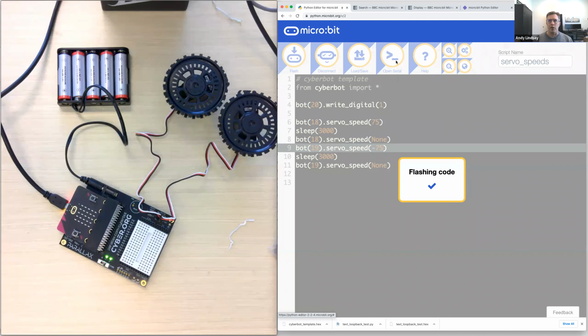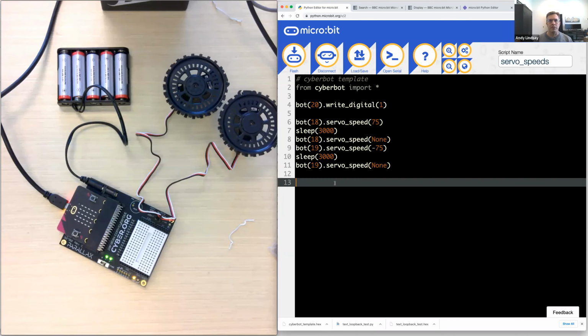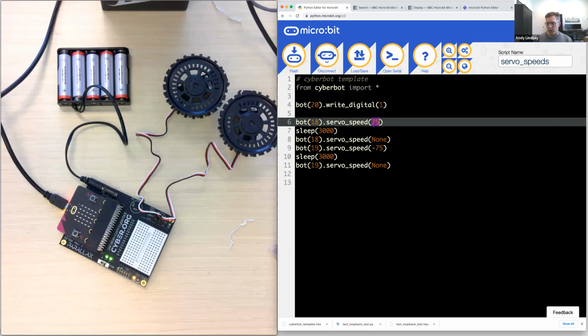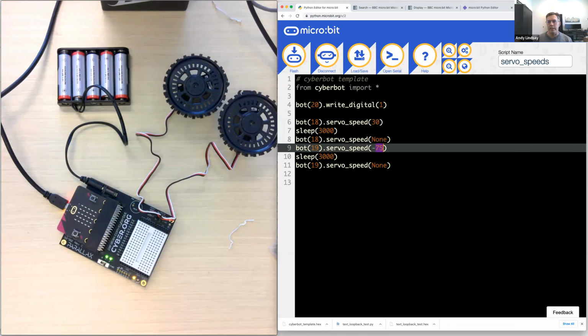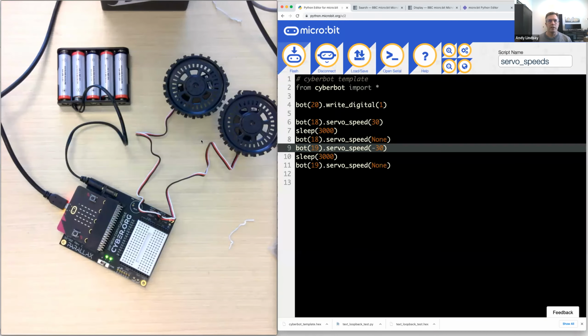Although this is not specifically done this way in the chapter currently, I'm kind of thinking about adding this as an activity so that the students can see how they're controlling the servo's speed and direction. Then you can make it go really slow, like with a 30 and -30. Flash that. And then they're going to turn really slow for 2 seconds. Hopefully that's visible how slowly they're turning in the video.